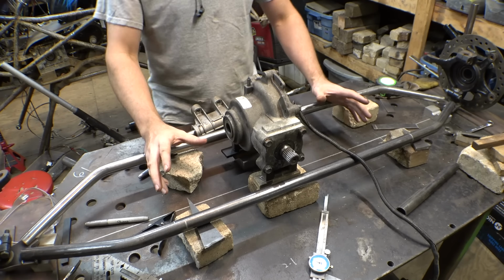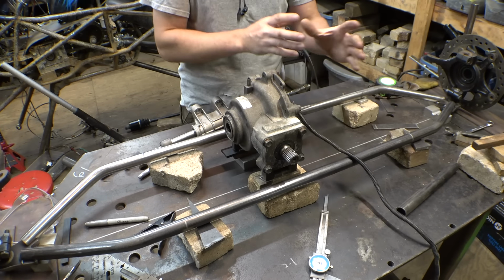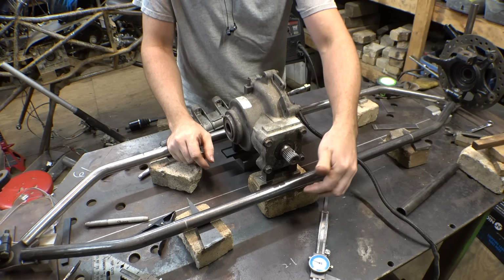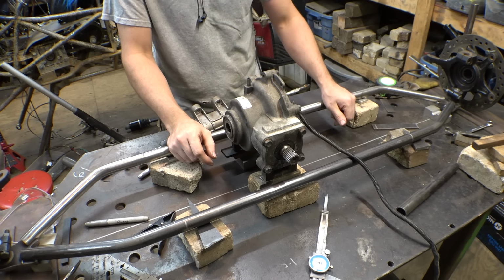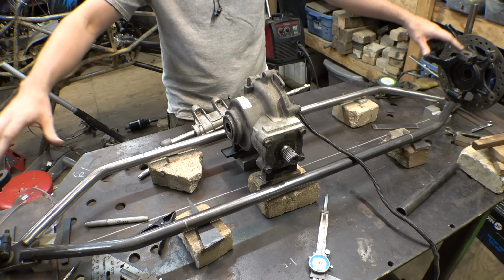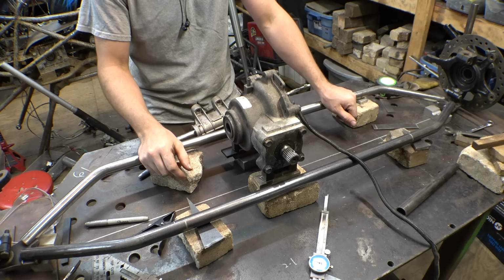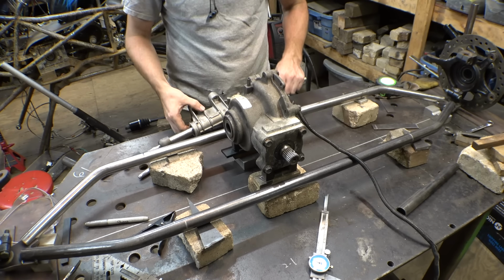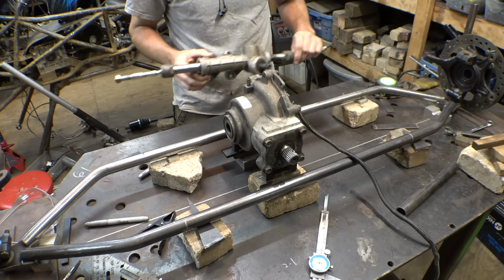Now, next thing is let's start working on figuring out where this differential needs to go and getting that mounted, and let's start working on the bottom mounts for the 4-link. We're still waiting on those other ball joints, so therefore we can continue working on the top portion of this whole thing. So hopefully those get here soon. But let's get the differential mounted and possibly even start working on figuring out where the rack and pinion needs to go.